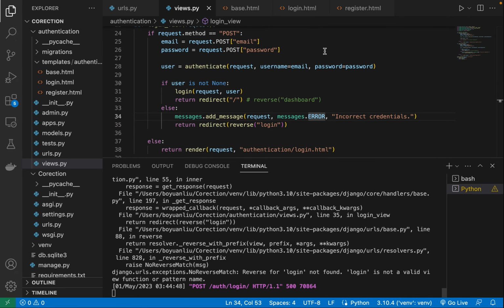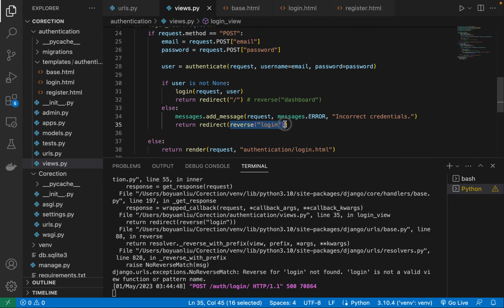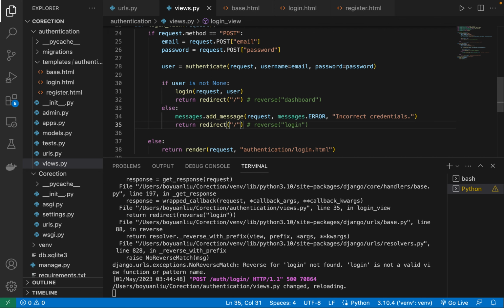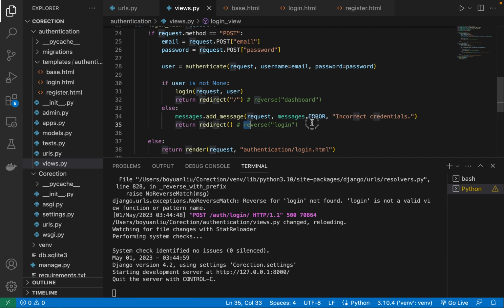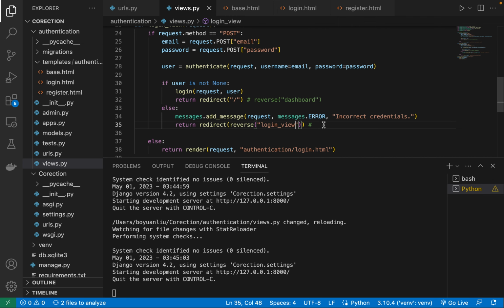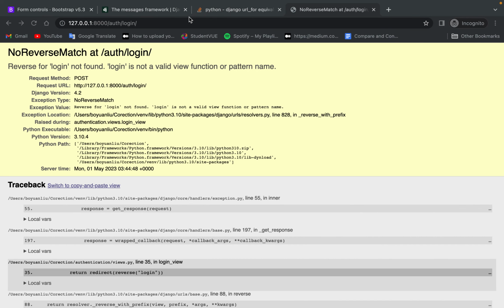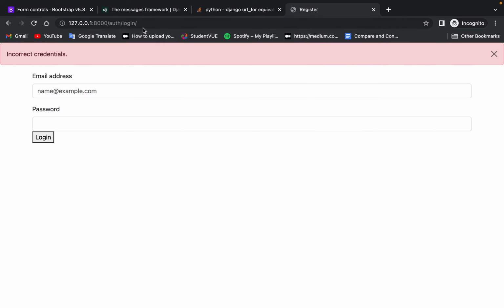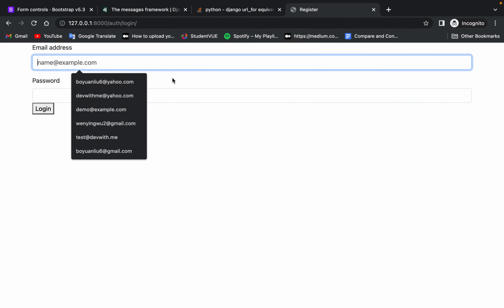Reverse for login not found. Right. Wait, what? No, that should be fine. I named it login view. Alright. Okay, incorrect credentials. Perfect.